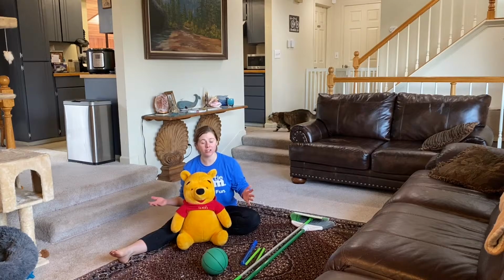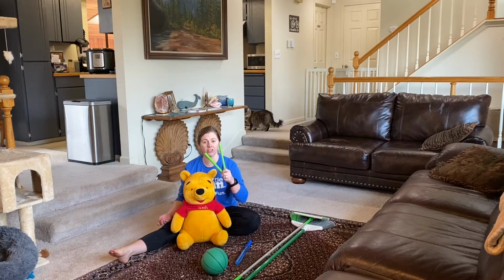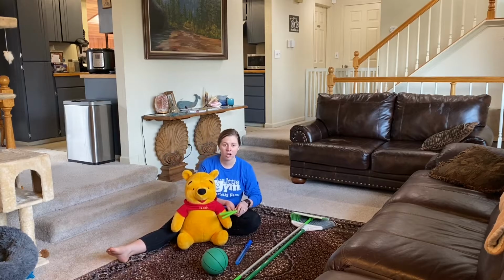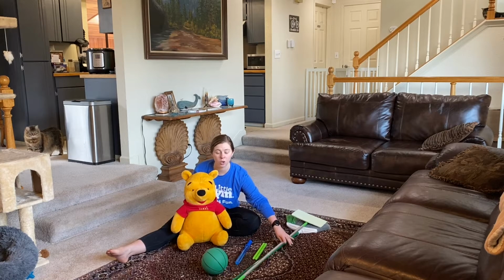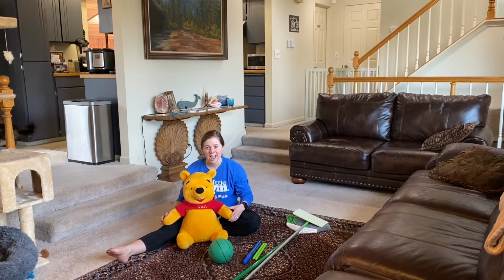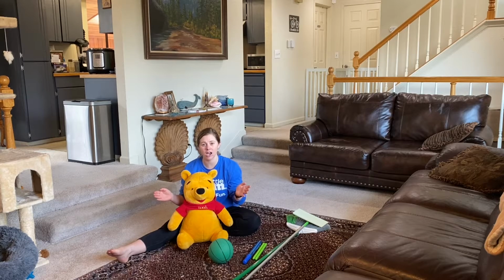Before we get started, grown-ups, just a couple things that you'll need today. We're going to be using sticks, one for you and one for your kiddo. If you don't have sticks, you can use wooden spoons, chopsticks, paper towel tubes, whatever you may have that we can tap together and make some noise with. We will also be using two brooms later, so make sure that they will be able to hold the weight of your child. And then we'll be playing with a ball, and if you have bubbles, we'll be doing that as well. All right, you guys ready to get started?